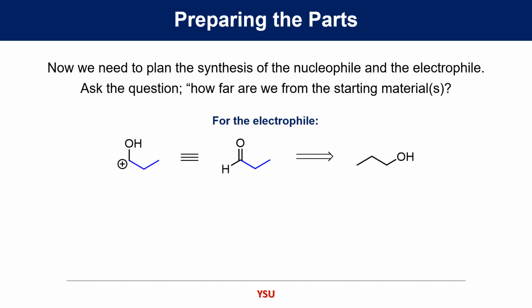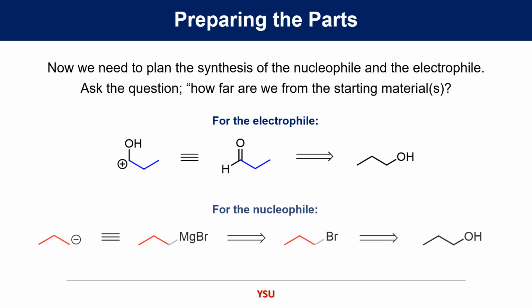Once we have decided that the electrophile synthon is actually an aldehyde, we need to assess how far we are from the alcohol provided as starting material. Since aldehydes are directly related to primary alcohols, we are one oxidation step away. Remember that primary alcohols may be converted to aldehydes using PCC or PDC under anhydrous conditions. For the nucleophile synthon, the negative carbon is provided by a Grignard reagent. This is available by adding magnesium to an alkyl bromide, so the bromide is the next precursor. Alkyl bromides are directly available from primary alcohols using PBr3, so we have completed the plan. For each step of the retrosynthetic scheme, remember to assess whether we have the chemistry needed to accomplish the forward conversion.